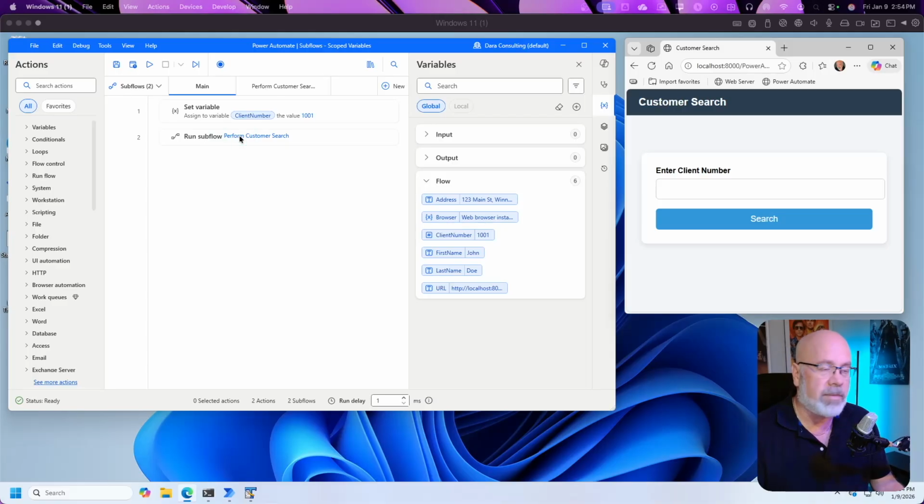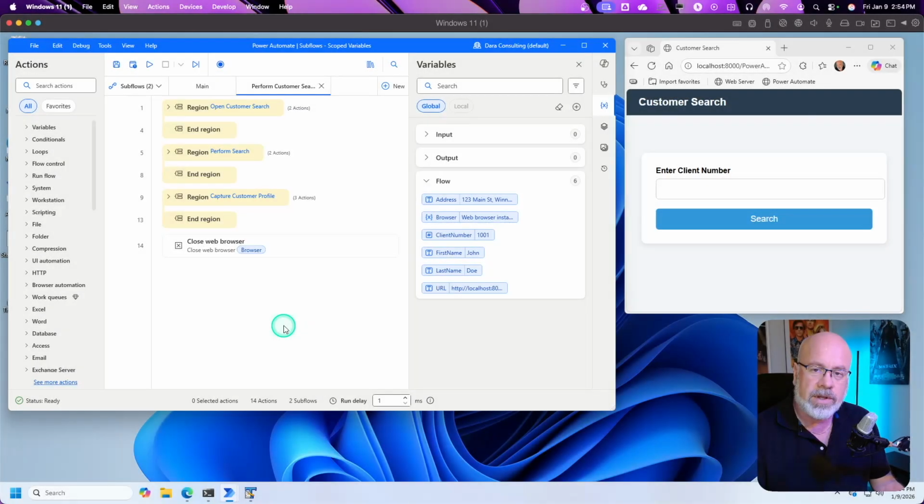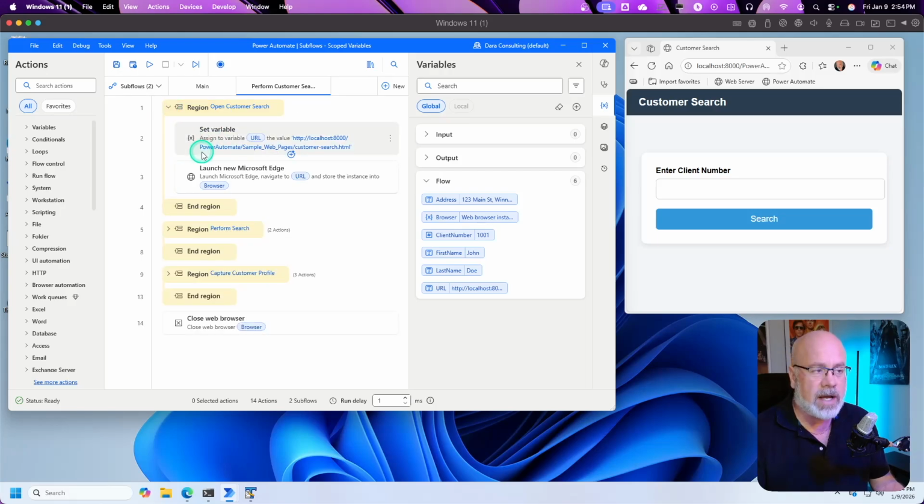Now let me show you what the perform customer search subflow does. There are 3 things it does. First of all, it opens up the customer search page. I've split it up into regions to make it a little more readable. In this region, it has 2 actions. I've specified a URL that goes to the static web page I have for my example.